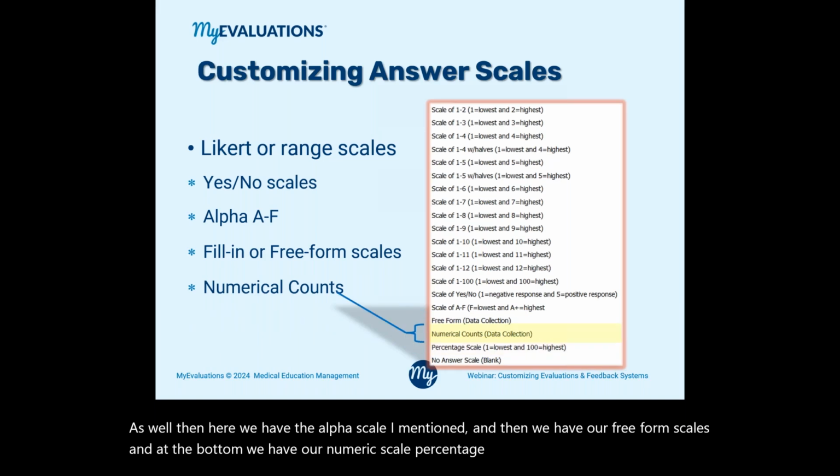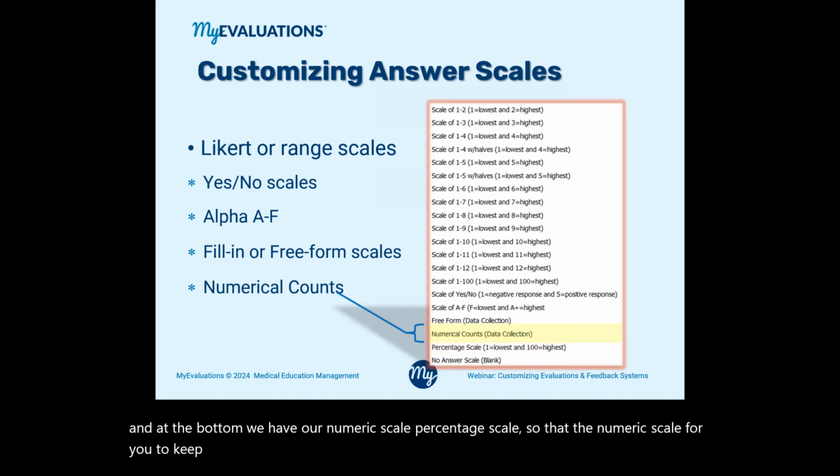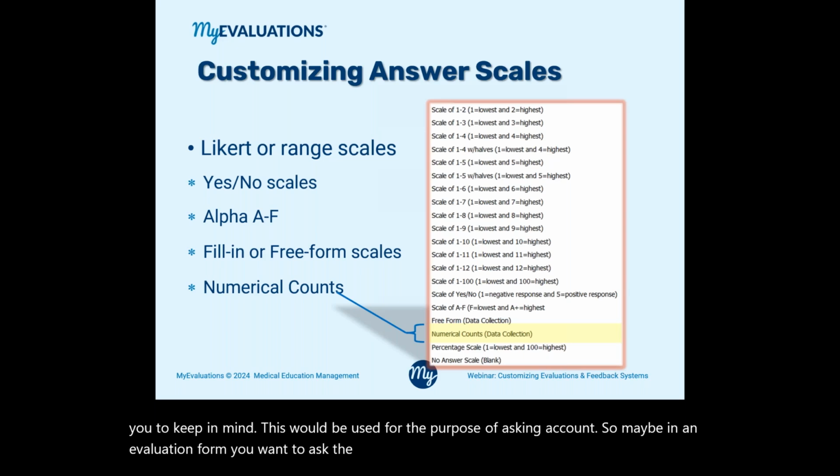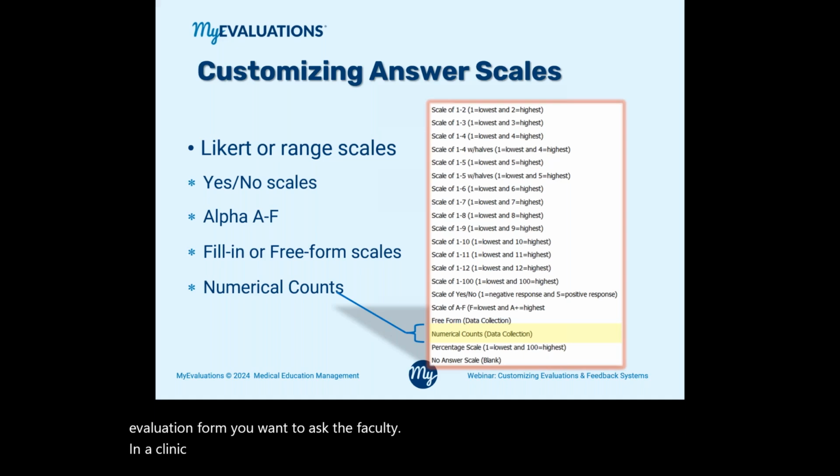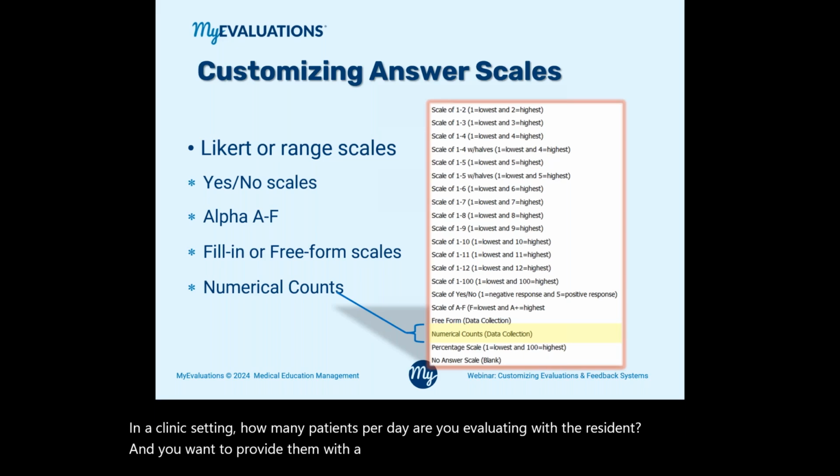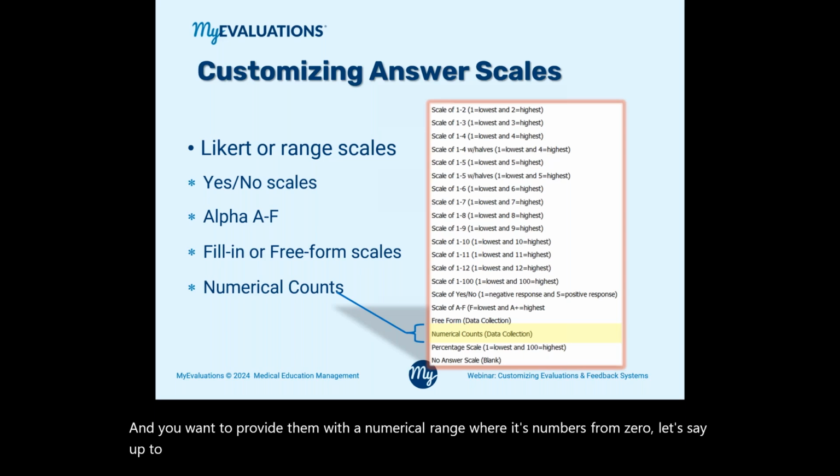So the numeric scale, for you to keep in mind, would be used for the purpose of asking a count. So maybe in an evaluation form, you want to ask the faculty in a clinic setting, how many patients per day are you evaluating with the resident? And you want to provide them with a numerical range where it's numbers from 0, let's say up to 20. So you would create a numerical count scale.